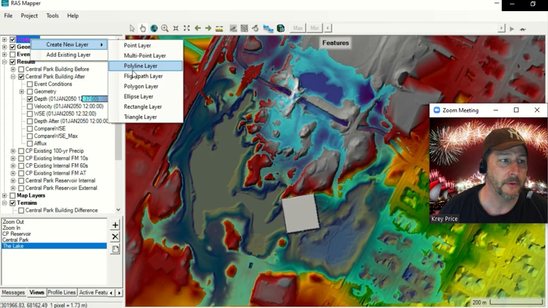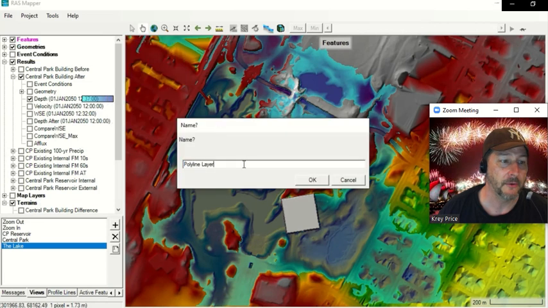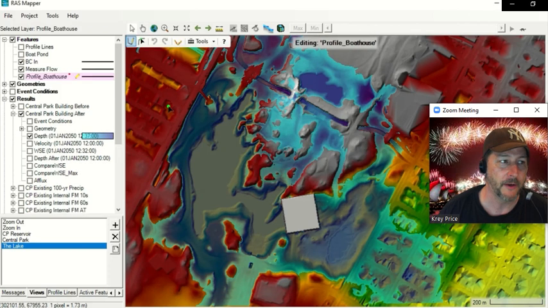Now, let's pull in the energy grade line. So as before, we're going to make a profile line. This is the same way we would have done it in the previous versions under the features. So I'm going to run a profile along this and just create one going right through the pinch point so that I can show you the new function that allows you to plot the energy gradient like you've always been able to do in 1D. Now we can do this in 2D as well without QGIS or other tools.